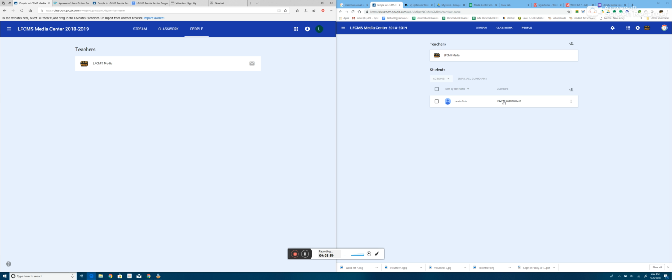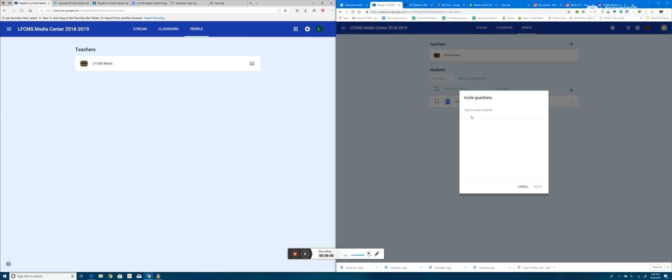Just let your child know, and they can go in and tell their homeroom teacher to change or add an extra email address. So I'm going to show you real quickly how a guardian is invited. It's very simple. As the teacher of the homeroom or of the classroom, I would just click and type an email address right here, and I'm going to use a personal email address just so you can get an idea. And I would say add recipient, and then I would simply click invite.